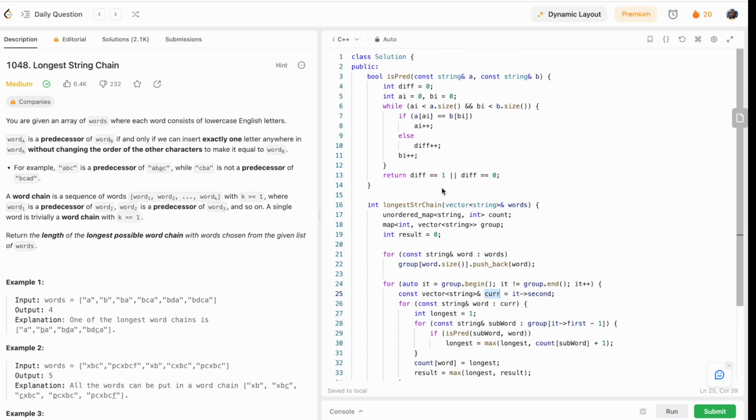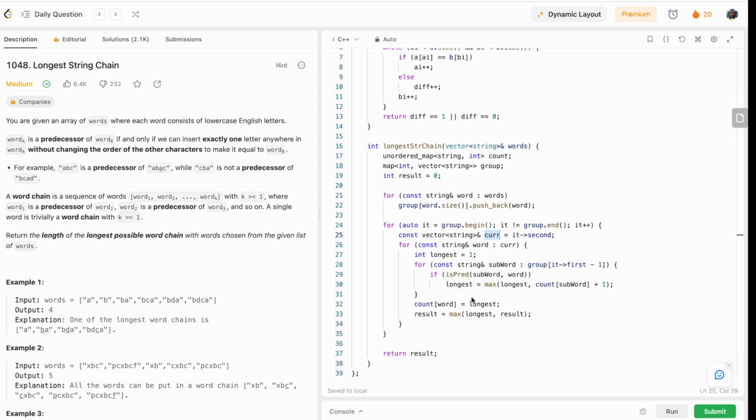That is why you need a helper function here that checks if the two strings can form a chain by respecting what has been said here. If it is possible, then the longest now will take the maximum of the previous longest we had and the count of the sub word, that means the longest ending at that sub word plus 1.